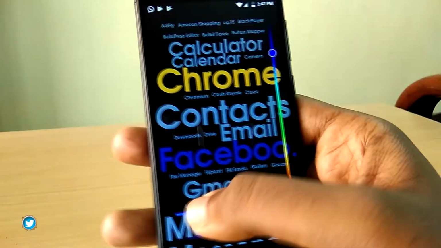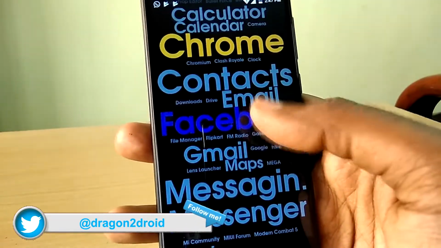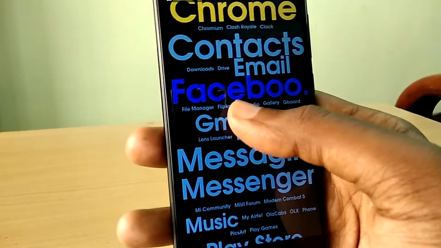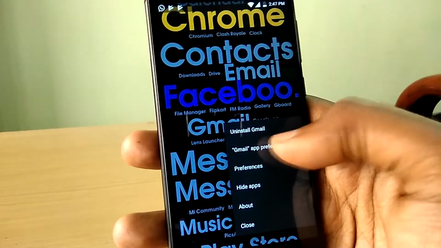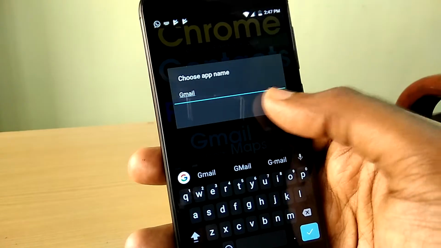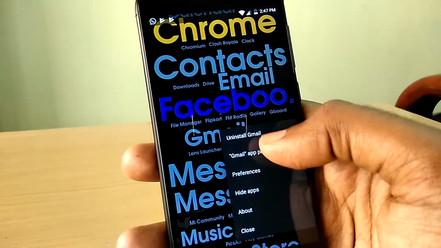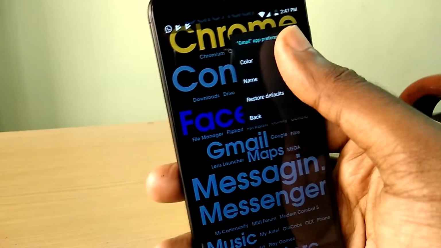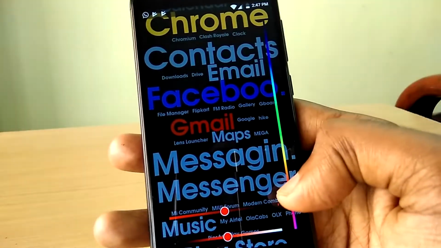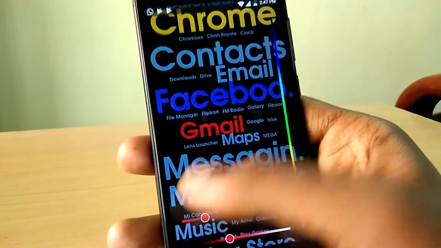While having app names instead of app icons might seem like a pretty difficult thing to get used to, believe me, it's far easier than you think. And surprisingly enough, it's also way more efficient than a traditional launcher once you get accustomed to it. Almost every single aspect of the launcher is customizable. You can change the background wallpaper, or you can even have a solid color as the background like me, and you can even change the color of the app names.